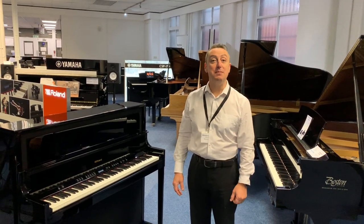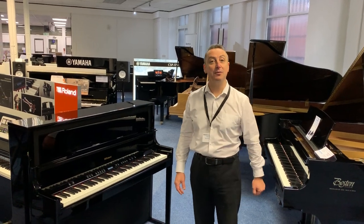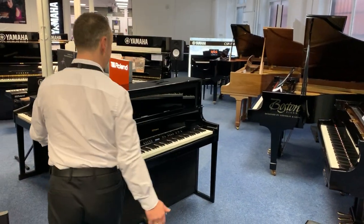Hiya, my name's Graham and today I'm at Rimmers Music here in Bolton and I'm going to show you the Roland LX708 piano. And here it is.